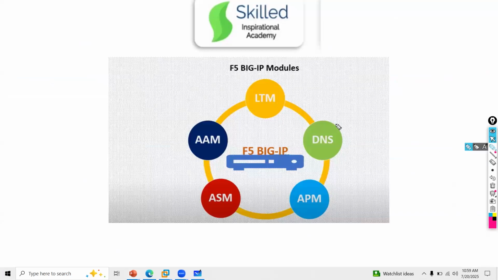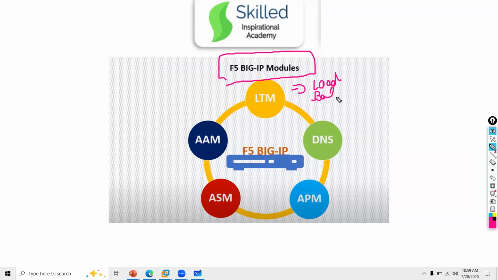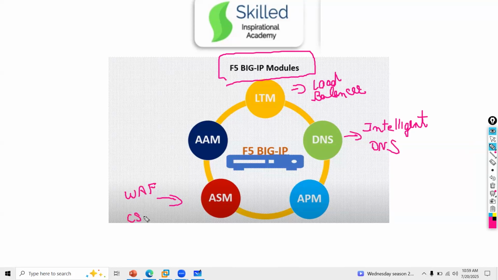And this is how modules are segregated. This module will provide you the load balancer feature. This module will provide you the intelligent DNS solution, that is called GTM. The one we are talking about currently is the WAF module, which provides whole security of your applications.